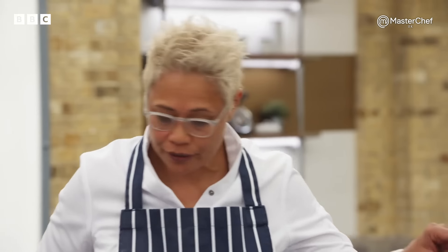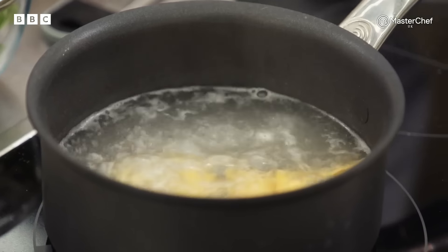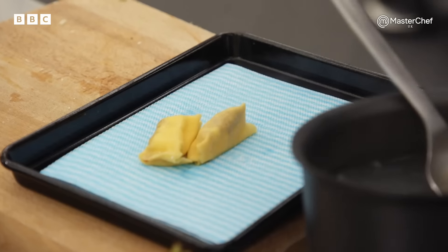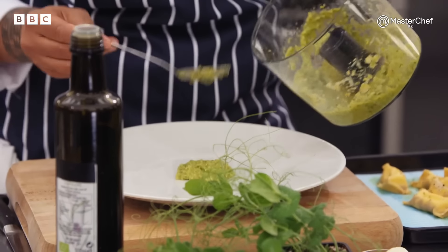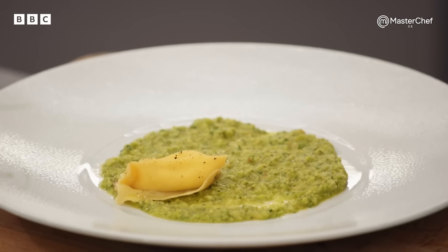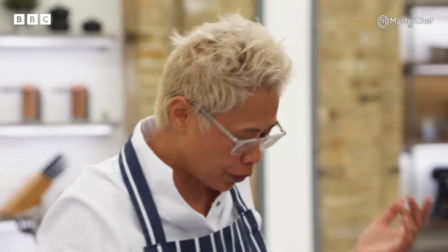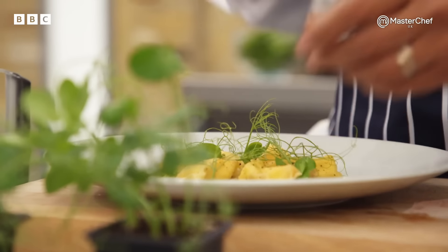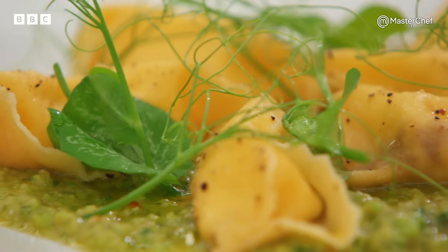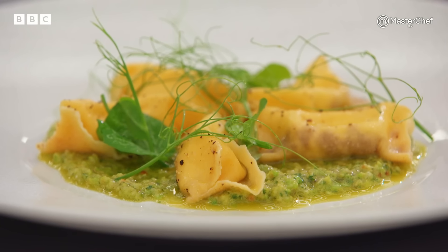These will only take a couple of minutes to cook and we're ready to serve. A moment of truth — if any of that filling ends up in the water, they'll know they've got a ripped pasta. There's nothing worse when pasta parcels burst. Beautiful — they really do look like pillows. Love the colour on that pesto. You can't rush it — you need to take your time and do it properly. And there we have it: agnolotti filled with burrata and sun-dried tomato with a pea and mint pesto. Looks great, full of skill, full of complexity, absolutely delicious.